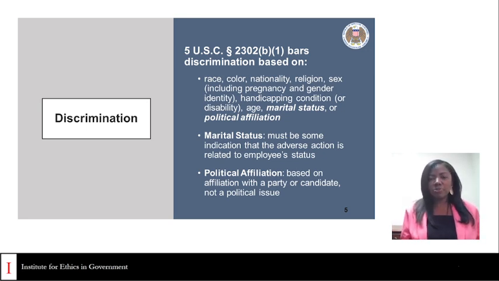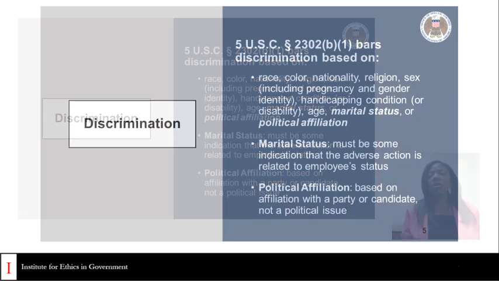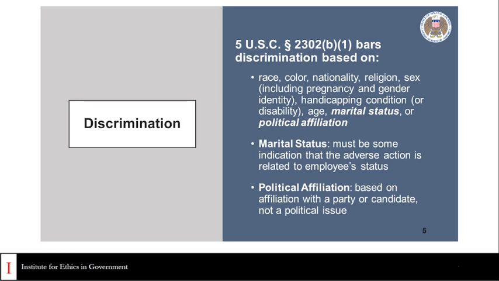With political affiliation discrimination, it is also pretty straightforward as well. Is there evidence that someone is being treated differently based on their partisan political affiliation? And we're talking about partisan. What exactly does that mean? Well, according to the courts, it means showing a particular allegiance to, say, a particular candidate. Thinking about someone running for a presidential election, maybe it's someone running a candidate in a local election, someone running for Senate, even a political action committee. So is there evidence to demonstrate that someone is being treated differently based on their partisan political affiliation?